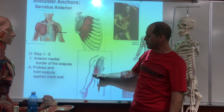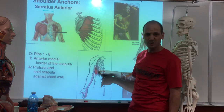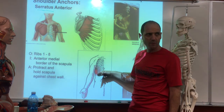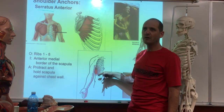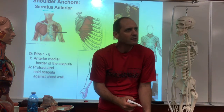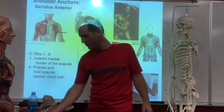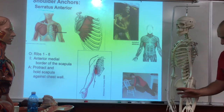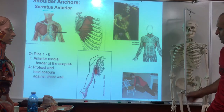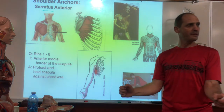And look, it can give you a lot of pain areas. That's a very, very important muscle. It's pretty much wimpy on most people. It's like we do this. And some of that has to do with the serratus. A lot of it has to do with the rhomboids in the back. If you want to strengthen it, you do plank type stuff. You make sure the shoulder blade doesn't go back. You hold the chest to the shoulder blade.